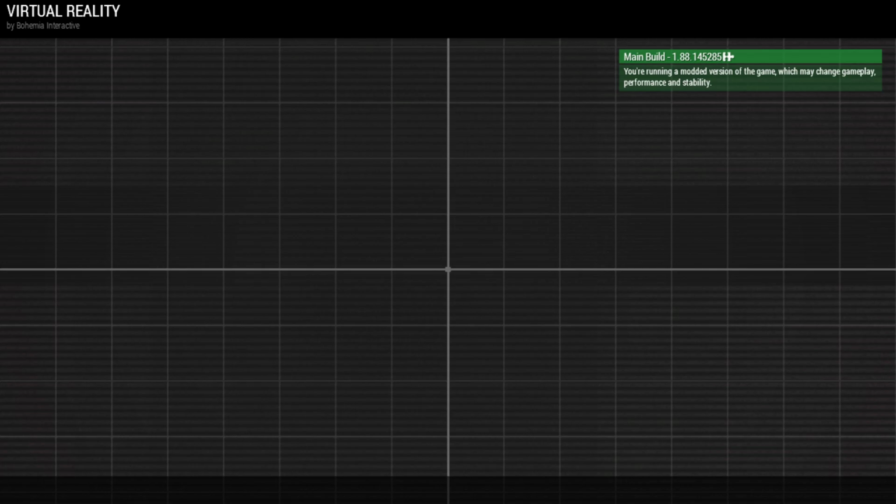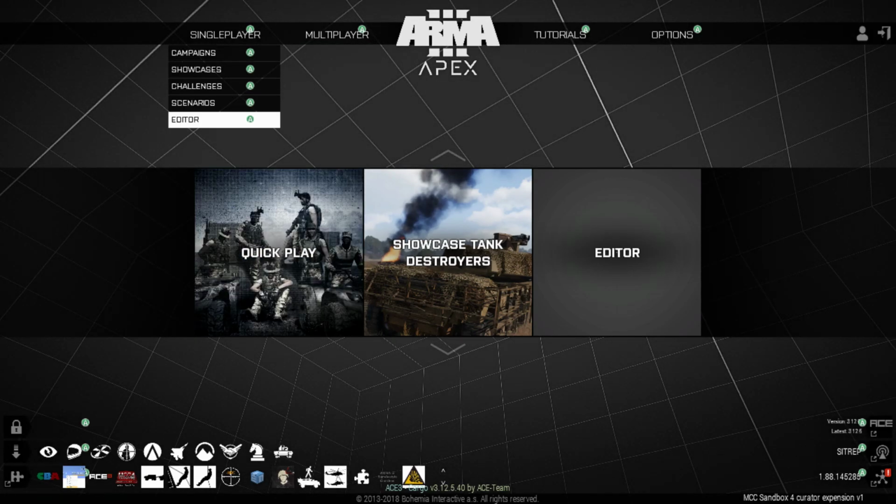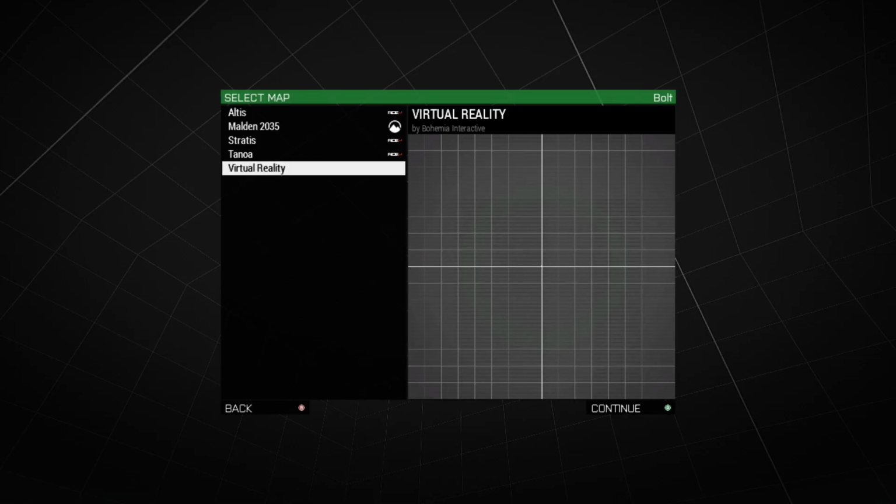I'll go back real quick and go to Eden Editor once again and pop down a Commando and see what was going on there. So single player, Eden Editor. Let's go to virtual reality here for us.